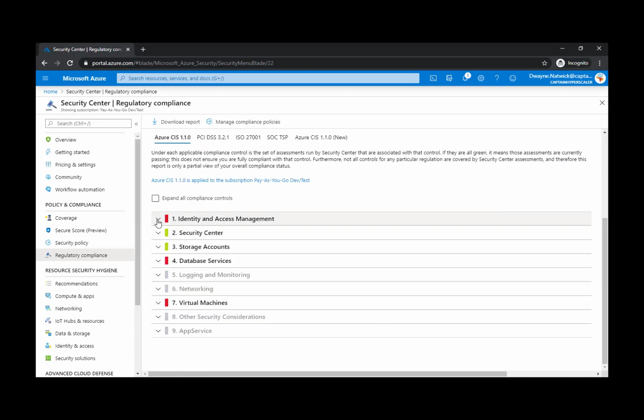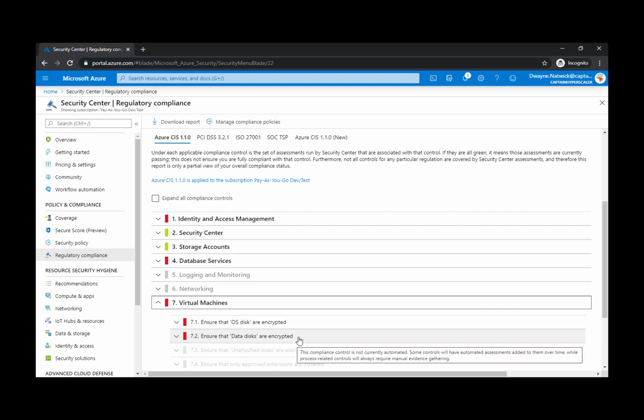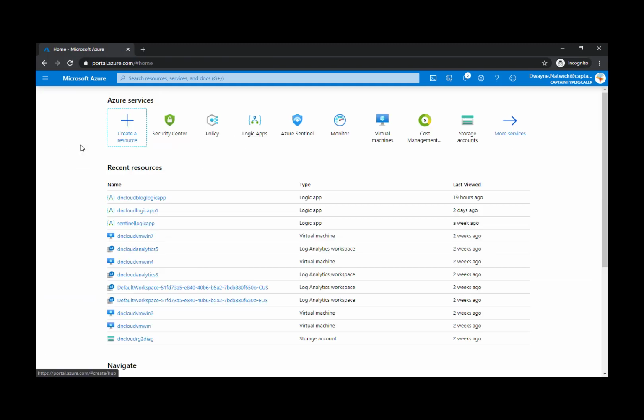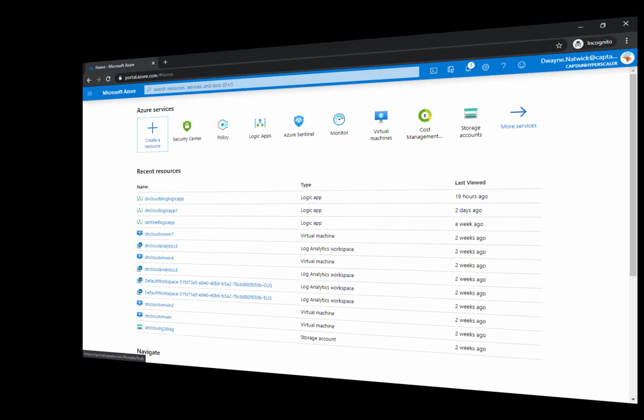We can review the controls for each of those initiatives and whether we are in compliance for those controls and what we may need to remediate before our audit to maintain compliance to those controls. That ends this quick demo on managing and monitoring policies and initiatives within Security Center.